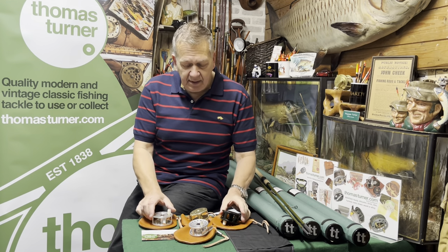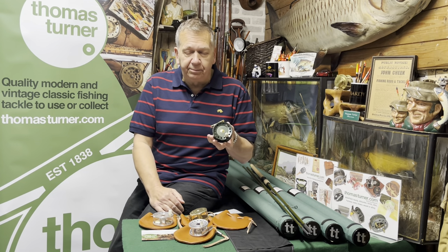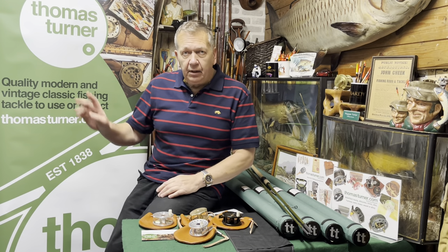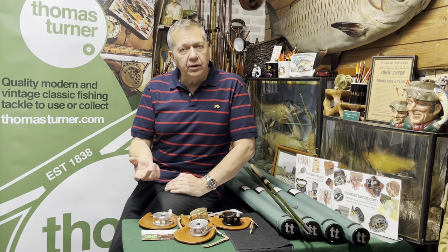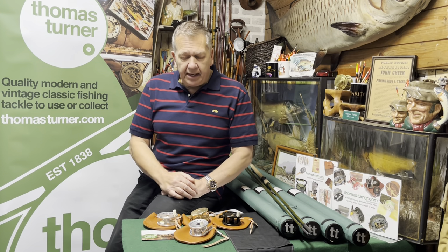Delighted with the reels, delighted with the association with Vlad. There are 30 models in his range and over a period of time we will bring more into the UK. They are here in stock today — so if you buy this today, you can be fishing it on the river bank tomorrow. They have got to be tomorrow's collectible piece, they're a work of art. So go to the website on Thomas Turner, you'll see all the technical specification that you need to know. They have a great following and like many of the other artisan bespoke makers, they're sure to be a near future collectible.